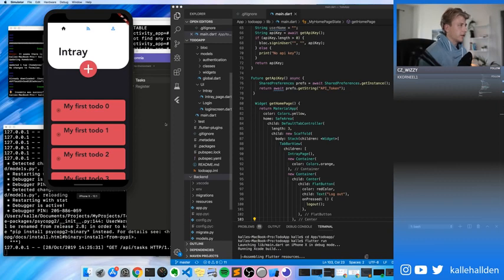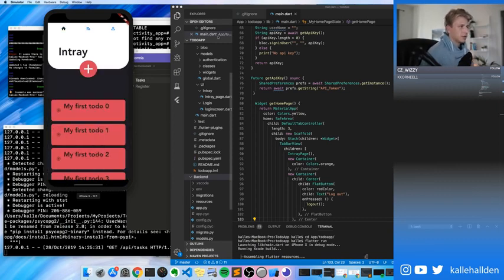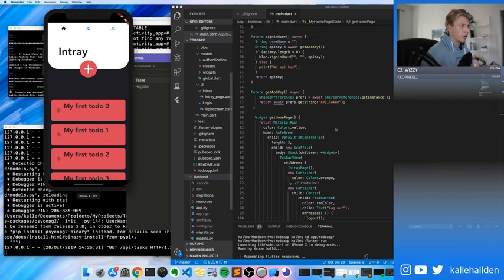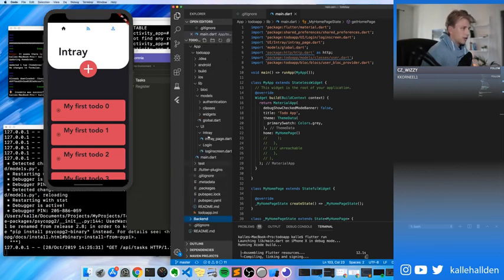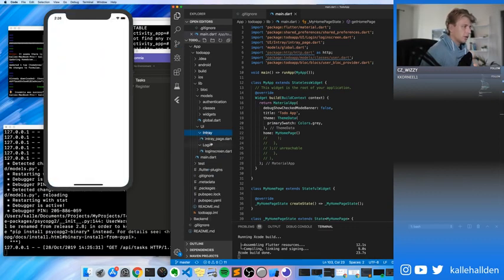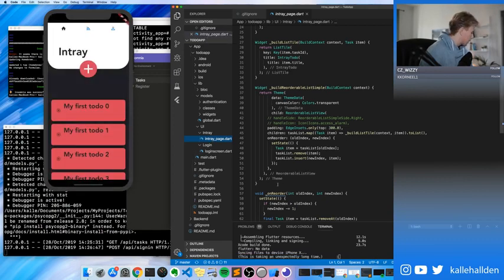We're rerunning it again. And what we're going to work on today is actually getting the tasks and displaying them here to the user. That means that it seems like the API or the backend part of that is already done, which means that we only need to basically get all of the tasks.